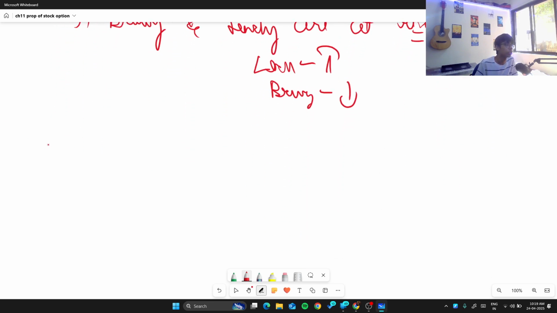And the fourth, and most important, there is a theory called complete market theory. The complete market theory is used for option pricing, and it says there is no arbitrage opportunity. The market is complete, and the expected return of the market is equal to the risk-free interest rate. If we are using the Black-Scholes formula or anything, we use complete market theory, and from that theory there is no arbitrage possible.